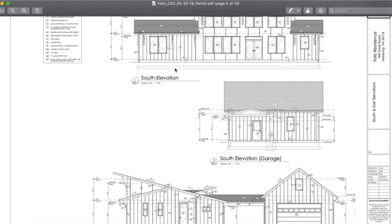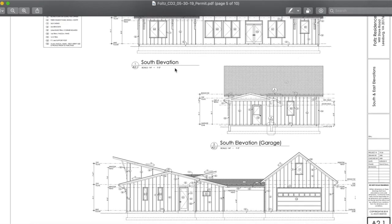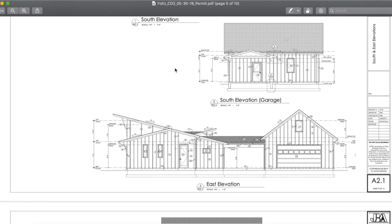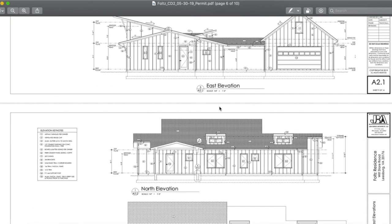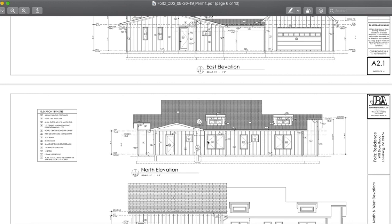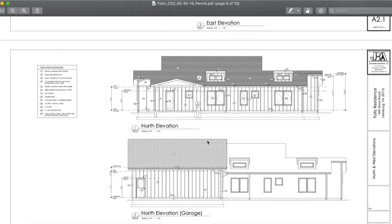And then if we continue through, this is the side where you kind of walk right here. You will walk into this area here. This is where most people will enter and exit the home coming up for visiting. And then this is the back of the house, which we did add a couple dormers above our daughter's rooms, trying to get just some more light in, the biggest thing. Also, to make their rooms a little interesting and not just kind of plain Jane.